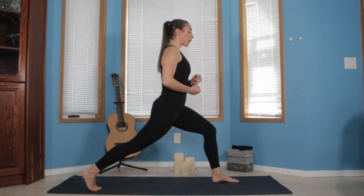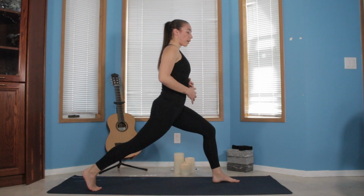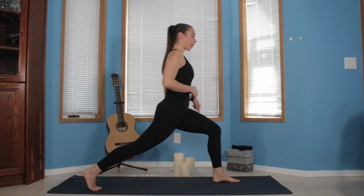It just needs to be engaged. There's a massive difference between flexing the core and engaging the core. And so you just want it to be engaged so it's supporting your spine. And take a deep breath in, try and go a little deeper into that front thigh.